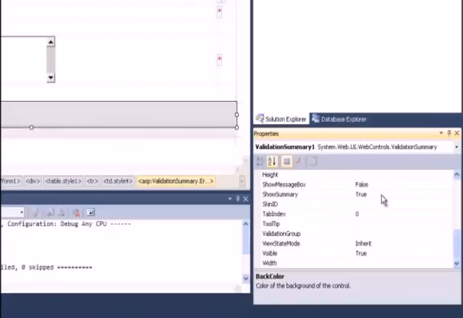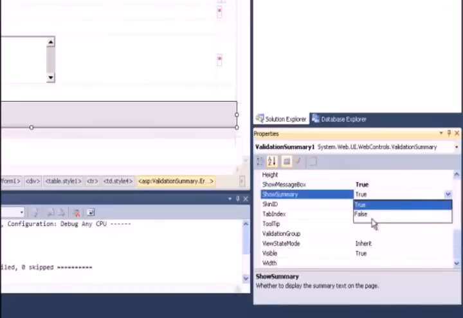So right now show summary is true, which shows the summary as a bulleted list, and show message box is false. You could make the show message box true and show summary false, and in this sense you would basically create a message box instead of the list on the browser.